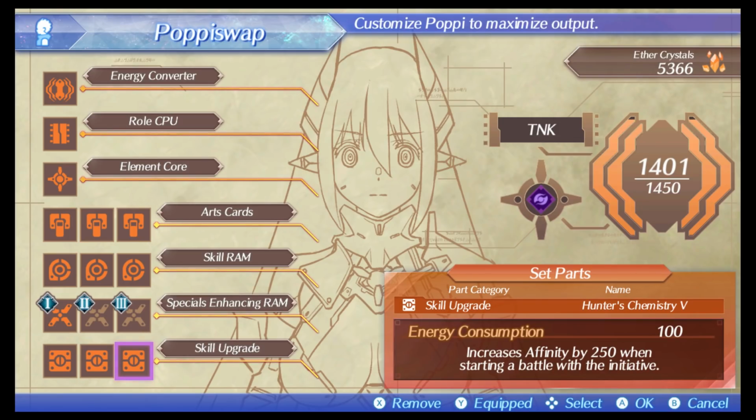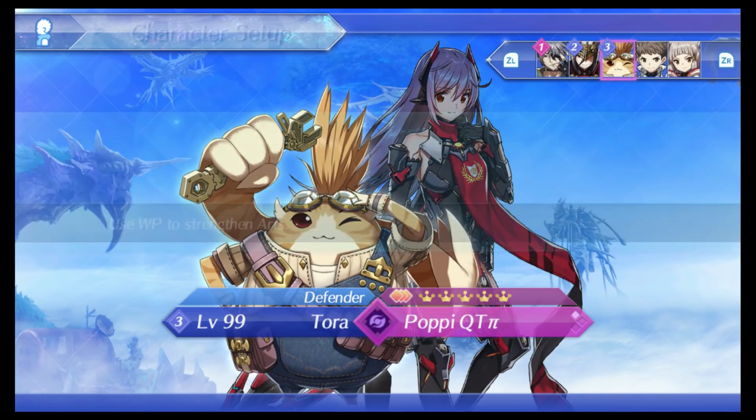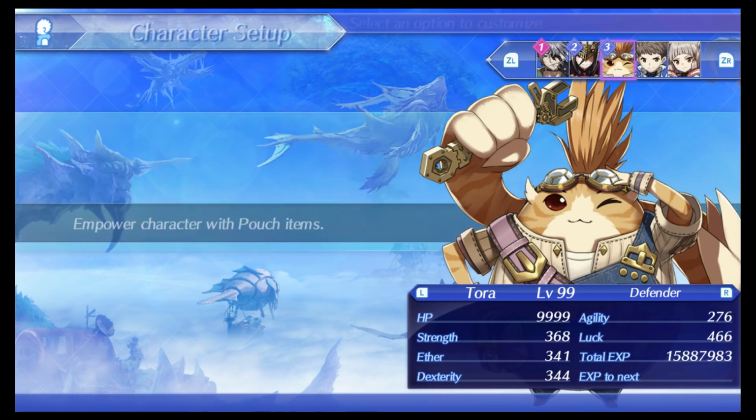And Hunter's Chemistry. Hunter's Chemistry because it'll boost us to max affinity a little bit quicker than without it. And I only chose it to put it on Poppy Cutie Pie so that we could be more flexible with our actual blades. Okay, so as far as the pouch items, the same thing. All the same thing for Morag and Zeke.